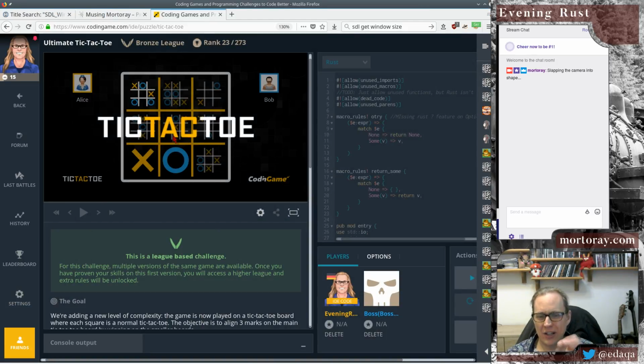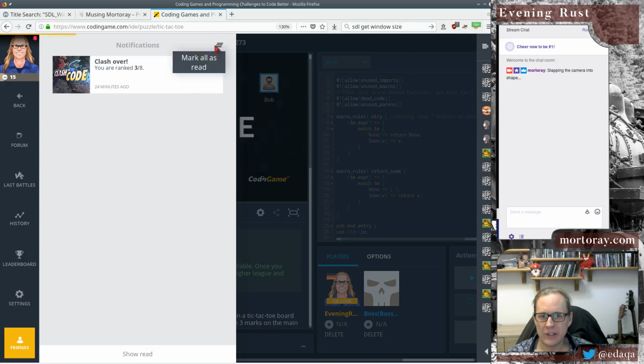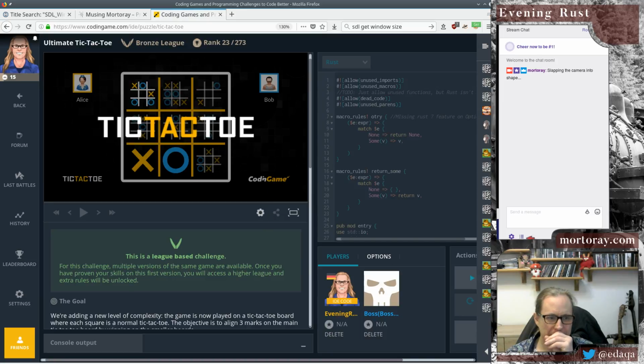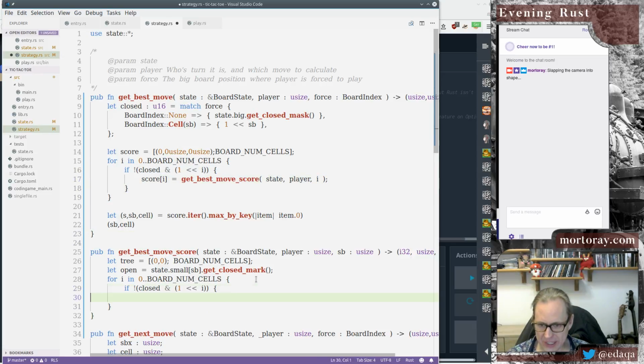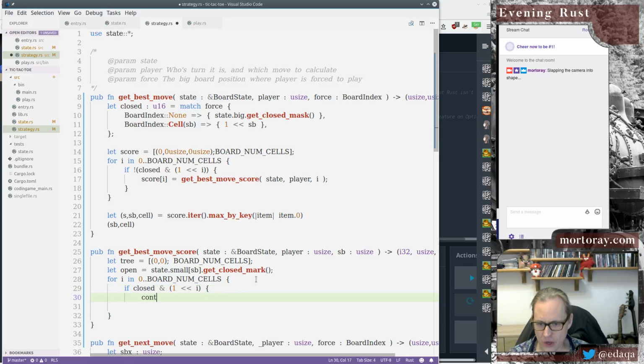So if I have one cell I have to go to, it picks that one. Otherwise it gives all the big cells where I could possibly go. And that's just a clash of code there. And then the small one says, in this particular one, for all the ones that are still open, I'm actually going to score them, and you keep track of scores for them. So for all the board cells, if closed, just continue. Just go on your merry way.